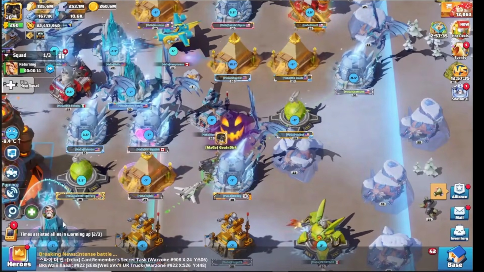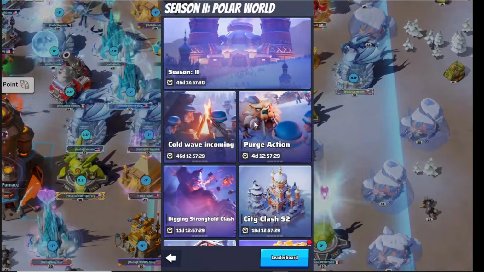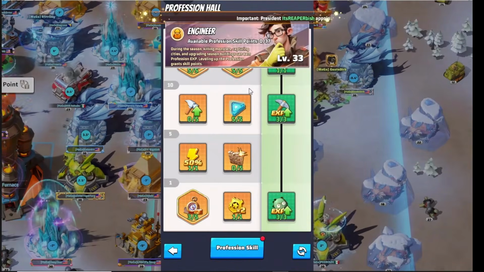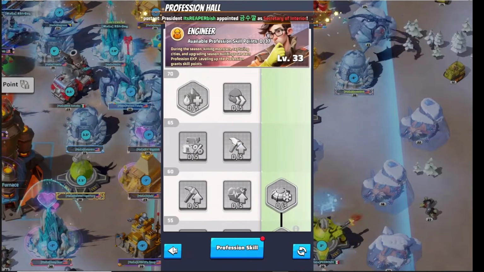And you also need to work on your profession EXP. You can take it up to, I think, level 70 this season, so keep that in mind, which is kind of cool, right? You can max it out at 70. Last season, you could only max it out at 40. So this season, yep, take it all the way up to 70.